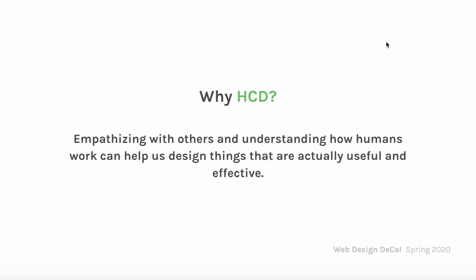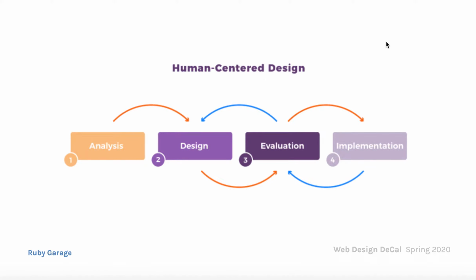We've touched on some of the general human-centered design ideas in some of our other lectures, such as the redesign process and the first lecture introducing design as a whole. So, human-centered design follows a nonlinear process to allow for iteration until you achieve the best results. So, it encompasses 4 main steps: analysis, design, evaluation, and implementation.